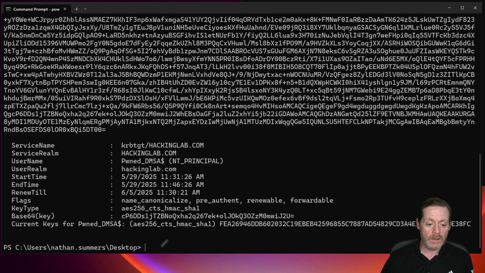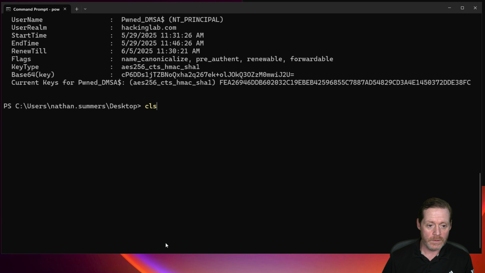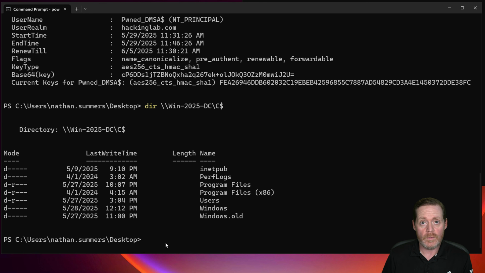And so from there, we should be able to do our dir, and we now have access to the domain controller. So that is the long and hard way to do that. But it works. You can create a dynamic or a delegated managed service account, and you can take over the entire domain on Server 2025, their newest, most secure operating system, right? Now, that's the hard way. There's much easier ways. And so let's do this the easy way now.